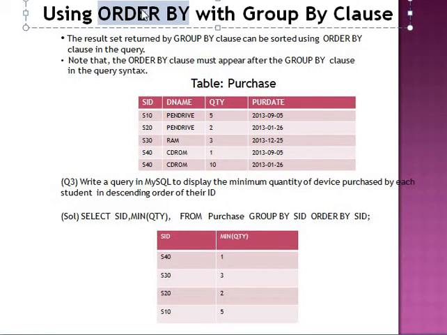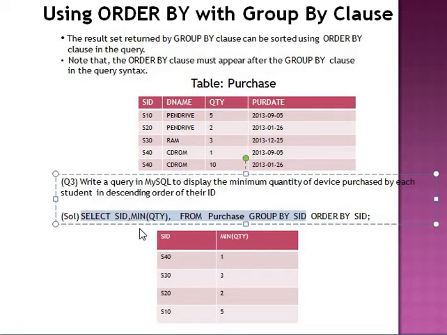Now you can also use the order by clause in conjunction with the group by clause. Once you execute a query with the help of this group by clause, you are going to get a result set or an output. After that, you can arrange that result set or the output in a particular order. It can be in ascending order as well as in descending order using this order by clause. Remember, ascending order arranges from small to big and descending order arranges from big to small.